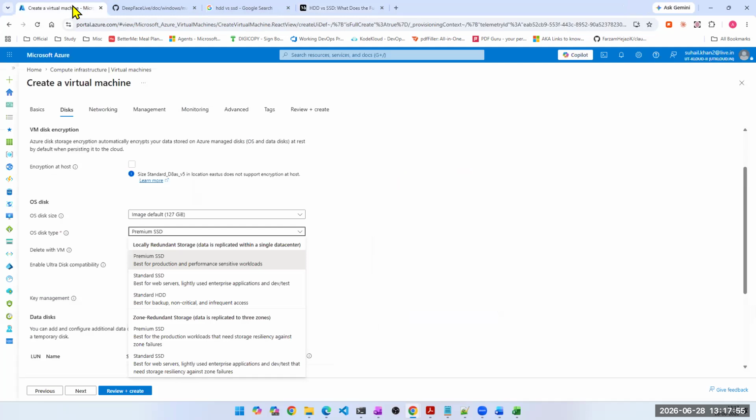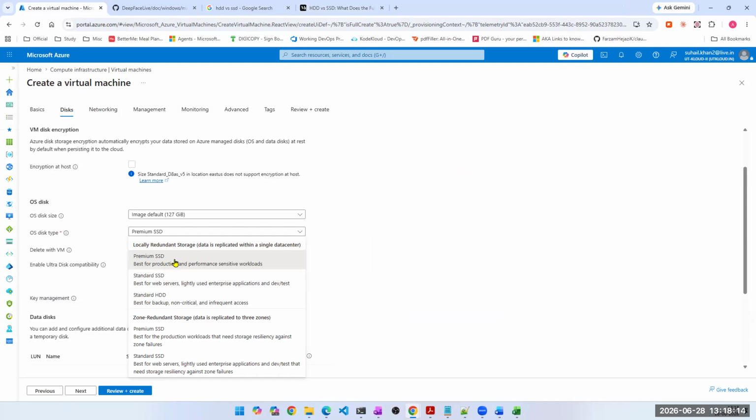So you're selecting here that okay, आपने डिसाइड तो कर लिया कि डिस्क का साइज क्या चाहिए. 127 GB की आपको डिस्क चाहिए, फाइन. But what kind of disk do you want? Now SSD में भी प्रीमियम और स्टैंडर्ड, ठीक है. नेम इटसेल्फ काफी है आप लोगों को एक्सप्लेन करने के लिए. I won't be explaining more things here.